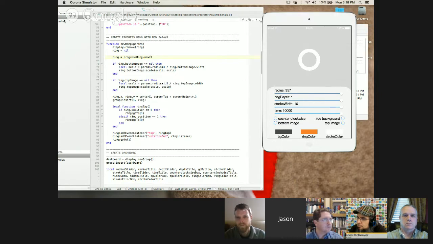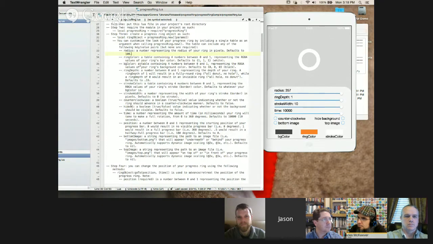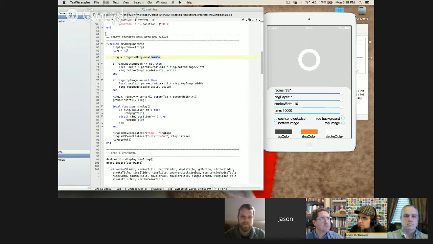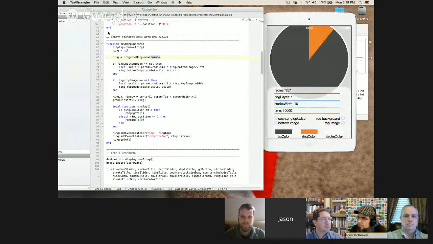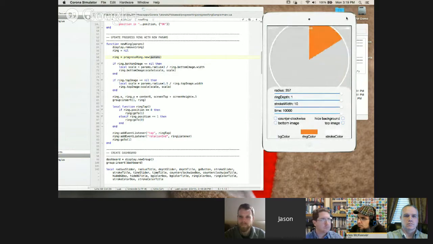So there's a few parameters, let me see here. When you're calling it, you can set what the radius is, and obviously that's just how big you want your progress ring to be. A ring color, which takes a standard RGBA table in terms of what you would like the ring, meaning not the background, so what indicates how far along in your progress you are. A BG color, which is the background, and again that takes an alpha channel, so you can have a transparent one if you wish. Let me go ahead and add this back here so I can make these adjustments on the fly and we can see it. So if you wanted to have a 0 alpha channel background color, you could go here and you see that there.